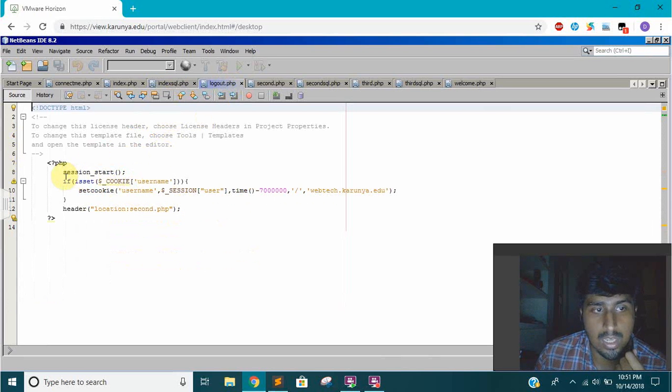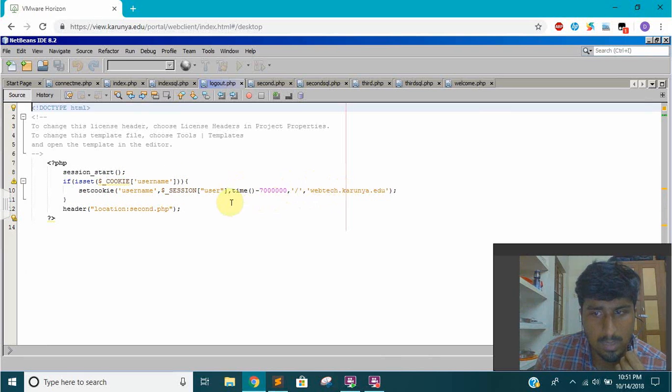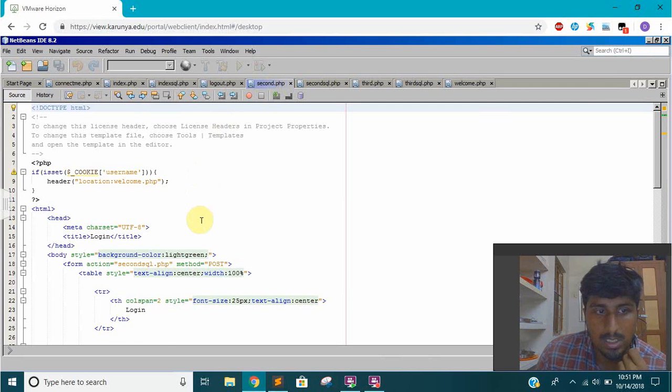And then for logging out we have to use setcookie, and we have to give the host name and say how much time the cookie will last. Here it is 7 lakhs, so it's too much. When we go on to the second page, this is for login.